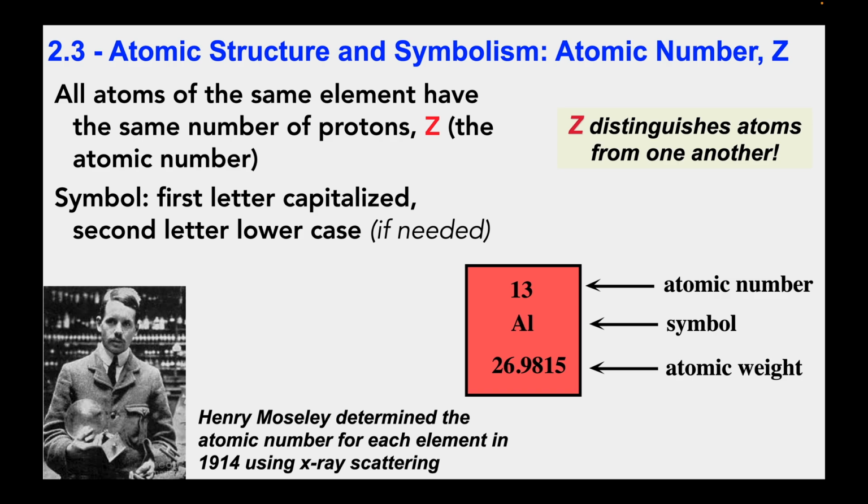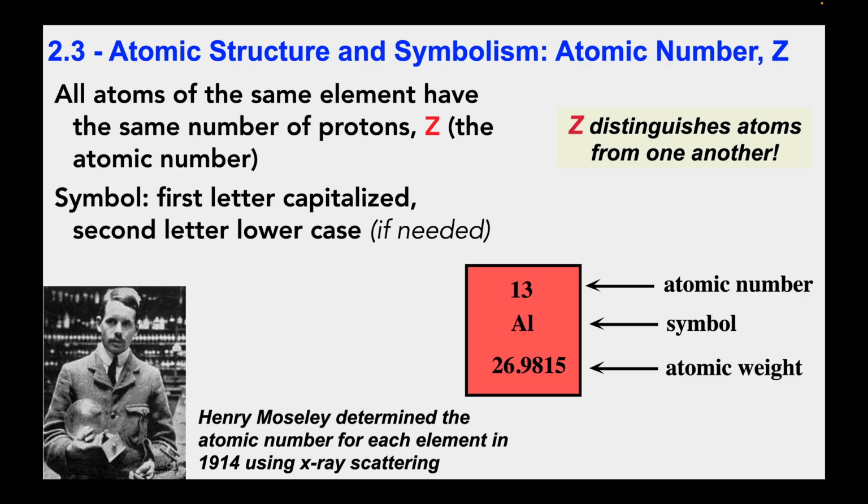So if you have 13 protons in an atom, that means you have an atomic number of 13. And that will always mean that you have aluminum, because aluminum's always 13. Now, if you happen to have an atomic number of 6, or 6 protons, and you look on the periodic table, 6 protons would be carbon, because carbon is number 6. And if you had only 1 proton, it would be hydrogen, etc., etc. So, woohoo, you can now look up how many protons are in each element on the periodic table.